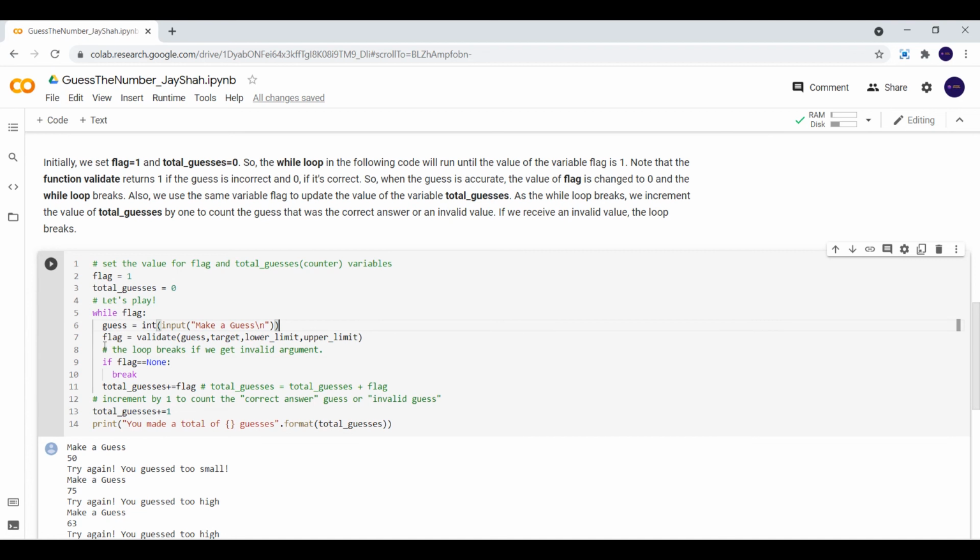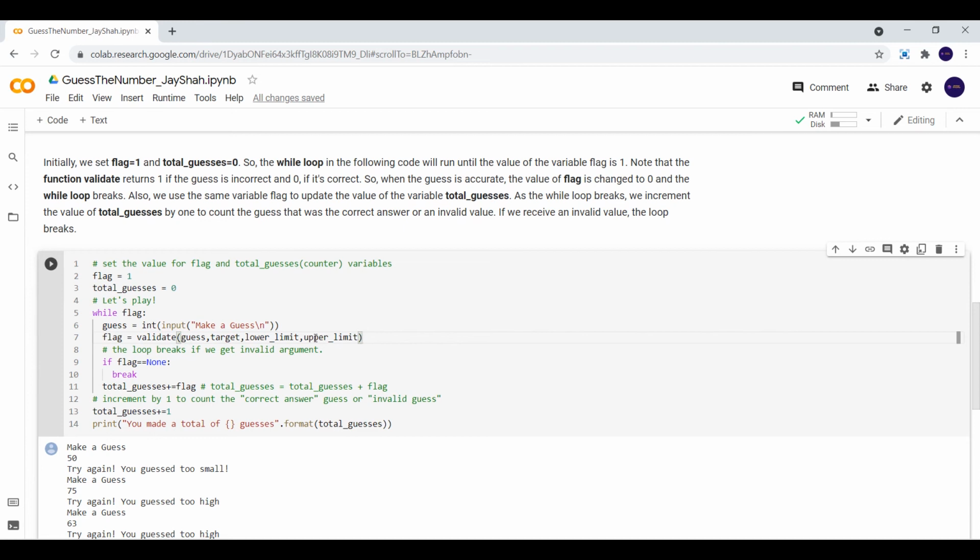Then what we do here, we call our validate function, which will return either of the three values, either 1 or 0 or none. Say for suppose we get the value 1 here, which means that the user has not yet reached the actual target value, the guess is not correct.